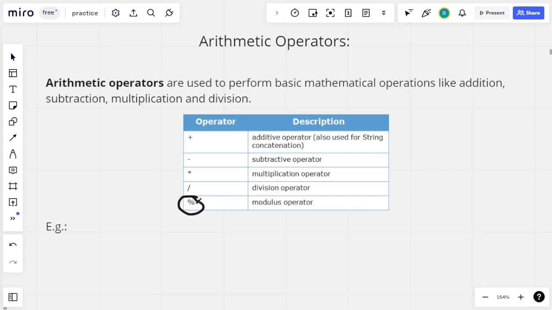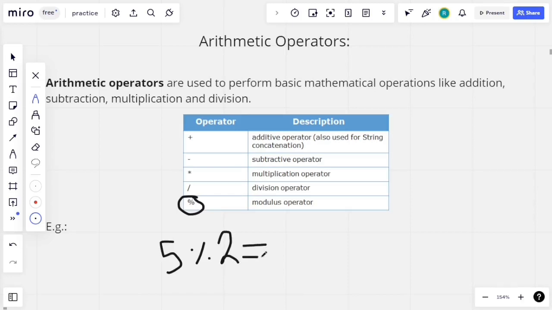Those who don't know what this operator does: when you take two numbers, for example I say 5 modulus 2. When we use the modulus operator, we are not going to get 2 here, which is what we get if we divide the two numbers.